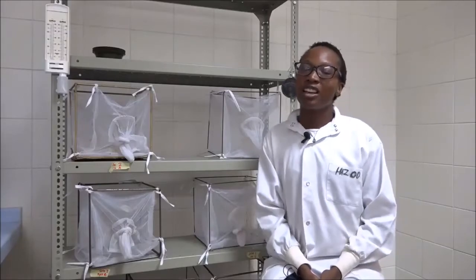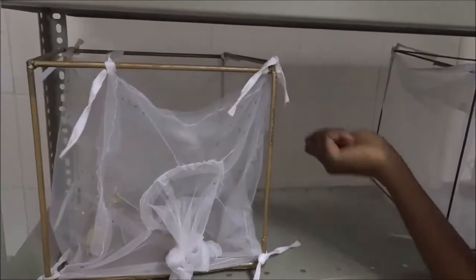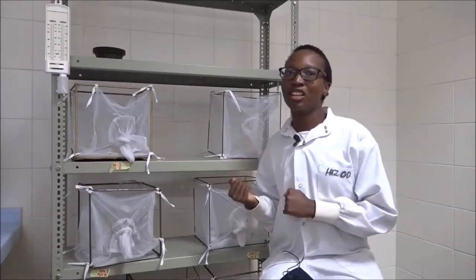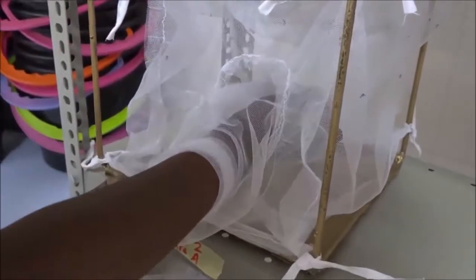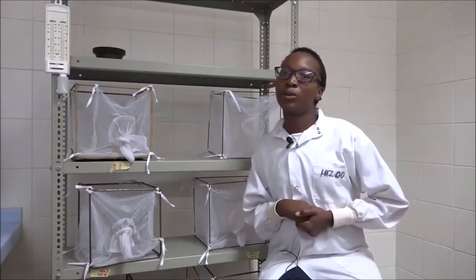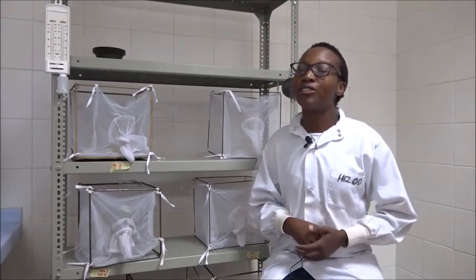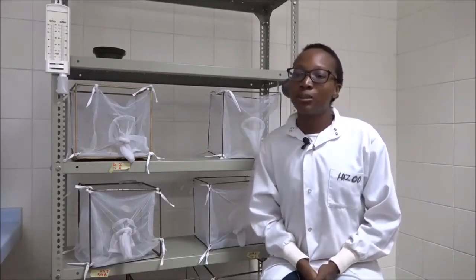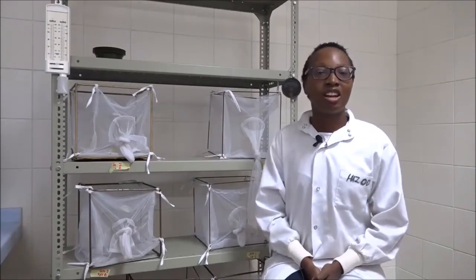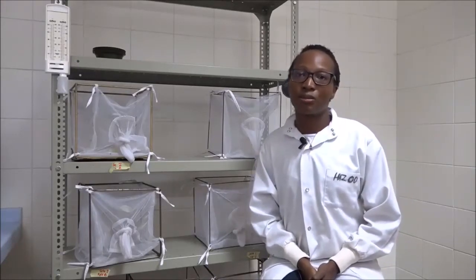And what we do here is we collect mosquito samples from the wild and then we grow them from the larval stages all the way to adults. We take the pupae from the larval insectary and then we move them into the adult insectary. Here we wait for the pupae to emerge into adults. We then feed them on 10% sucrose. If we want the adults to lay eggs we will then blood feed them. Only few people are allowed to blood feed the mosquitoes. If the few people who aren't present to blood feed them, we will then use an artificial feeding system to feed the adults.